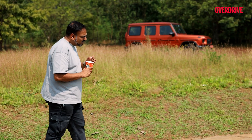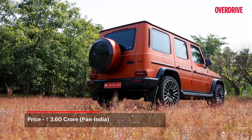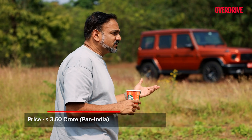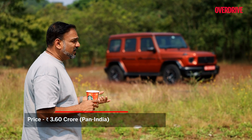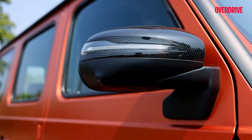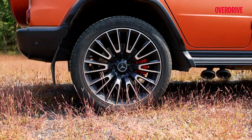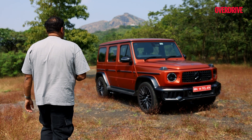So why is the G63 one of the best-selling AMGs of all time? It's simple — it laughs in the face of convention. While every other SUV is trying to be sleek and efficient, the G63 is a celebration of brute force. It's a status symbol but with an actual story: wars, fire trucks, heads of state, 6x6, 4x4 squared — it's done it all. It's a legend on four wheels with no desire to conform, fitting perfectly at Beverly Hills, outside the Antilla, as it does in the Thar Desert or even at Khardungla.